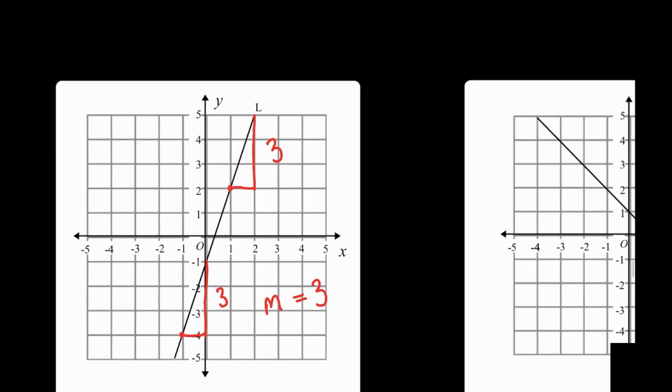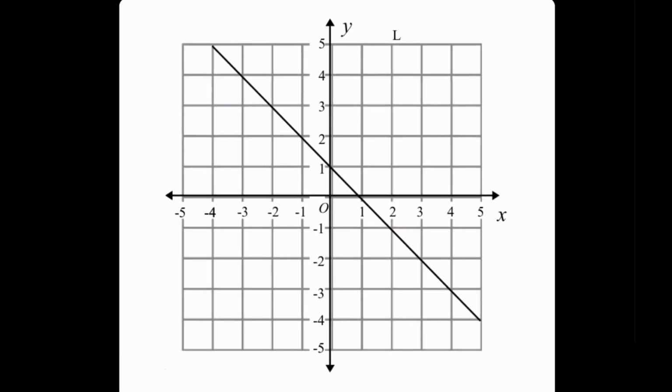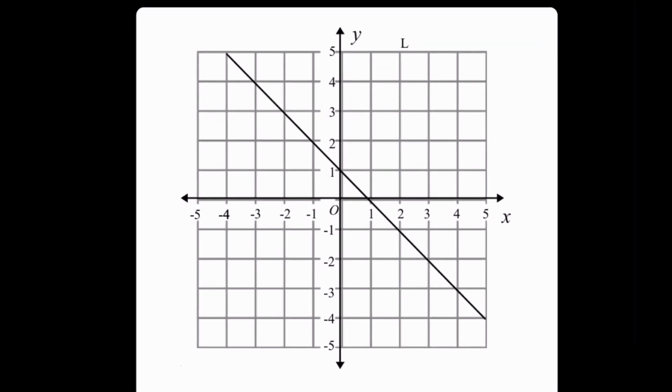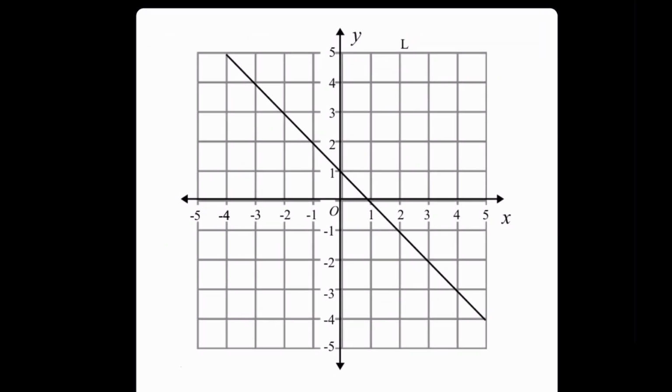So let's look at this line. Now we're going to do the same thing again. We're going to choose a point on the line, a nice point with integer values for x and y. Now we're going to move 1 to the right. Now how many do we have to move to go back to the line? You'll notice it's just down once. So you'd expect the gradient to be 1, but it's going to be negative 1 since you had to move down. So minus 1.